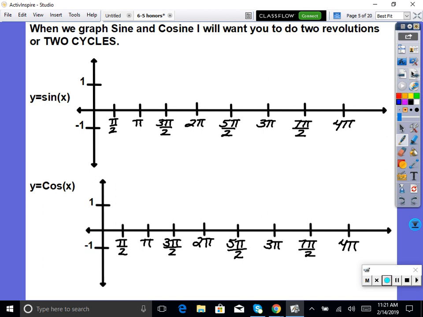Before I do that, though, I just want to make sure you are really, really confident with the pattern for sine and cosine. It's going to make a world of difference in making the lesson hard or easy. So sine, if I gave you this and said graph, you could literally just start going with the pattern. What is the pattern for sine? And now I would create my sinusoidal wave, making it nice and round.